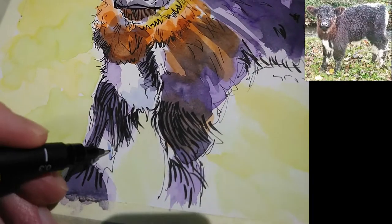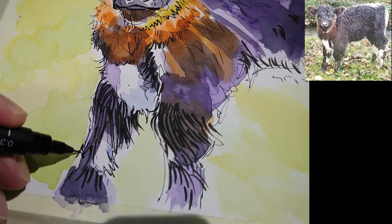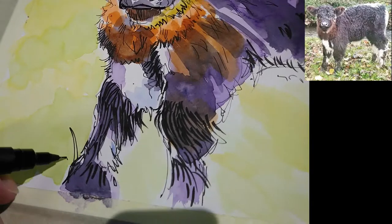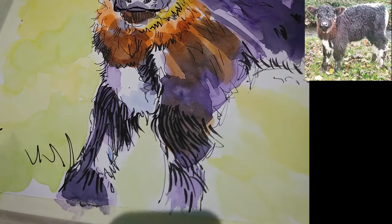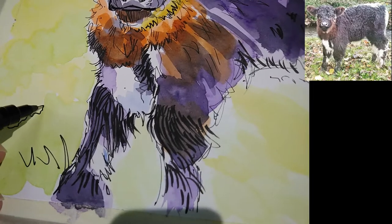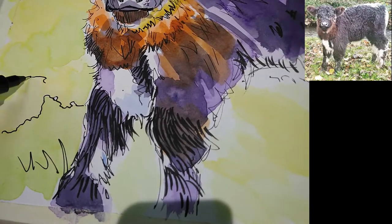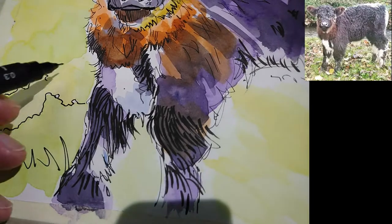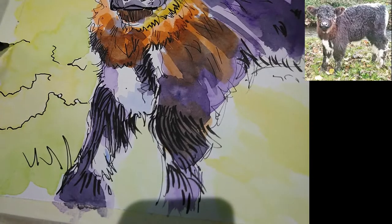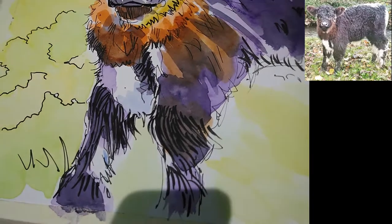Maybe as I move down the leg we'll add a little more here — just improve the structure of what's going on there. Then we can start to put a few blades of grass in, and where the green wash and the yellow wash have combined we can make use of that edge and enhance it. And then pick up this one over here and do something similar — you don't have to follow the whole thing, but when you get a little cauliflower it's often going to replicate a hedge or something quite well.